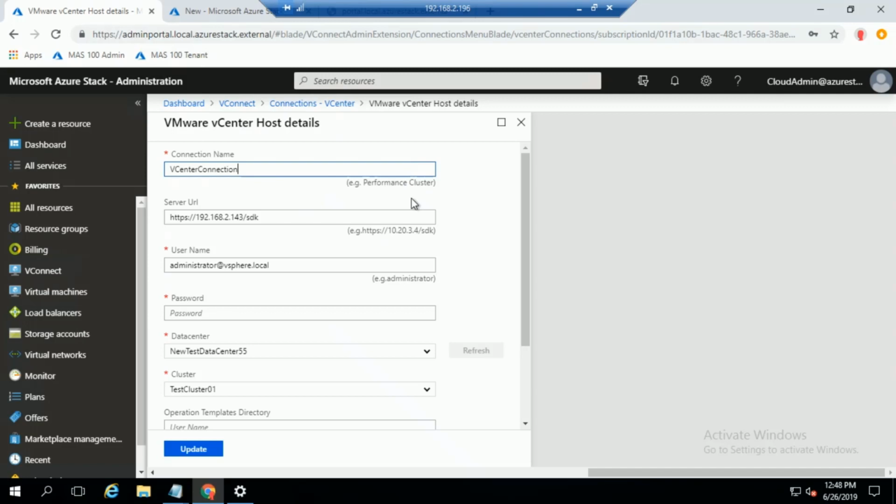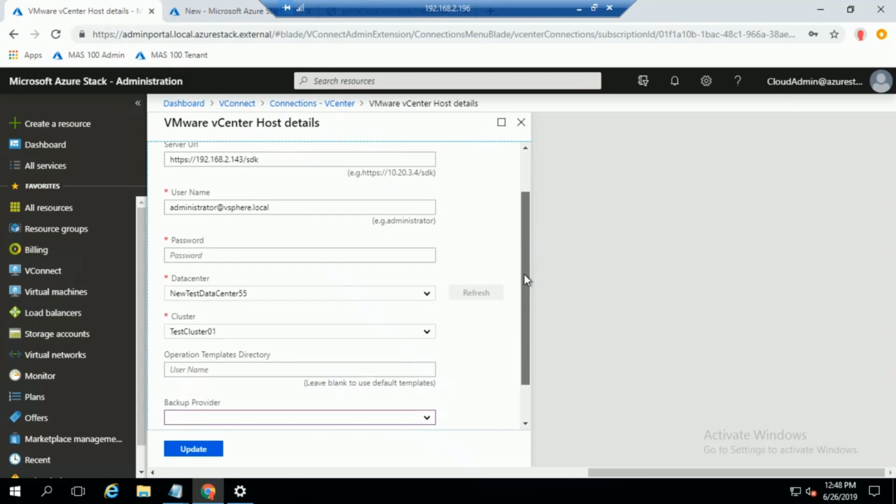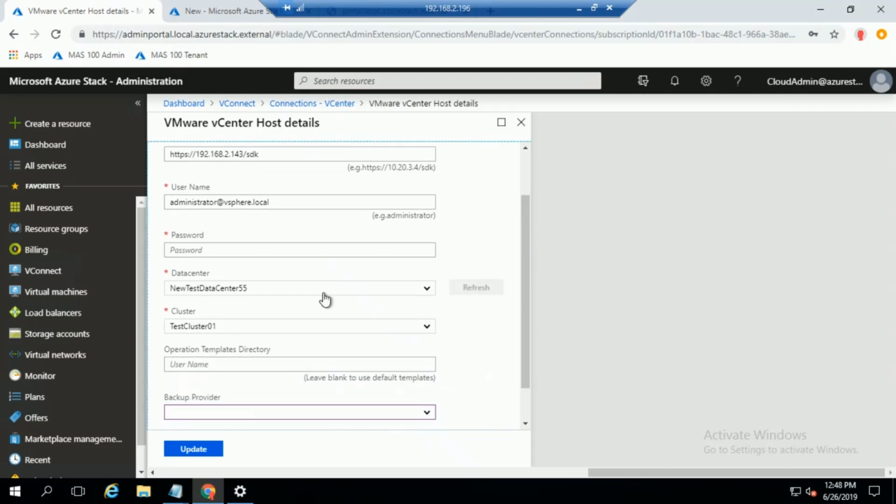So here you have the endpoints, right? You can even connect to a specific data center and a cluster to start with, and this will help you to give different levels of services to your customers.